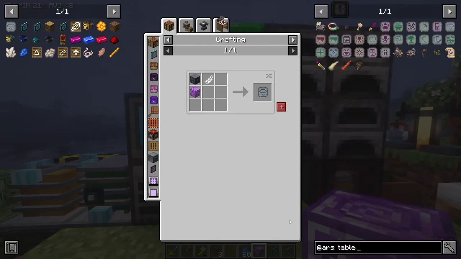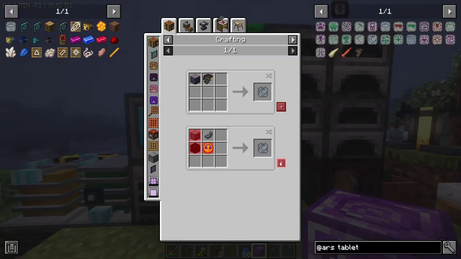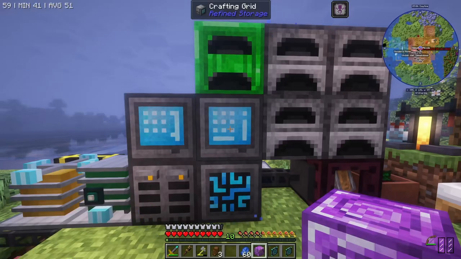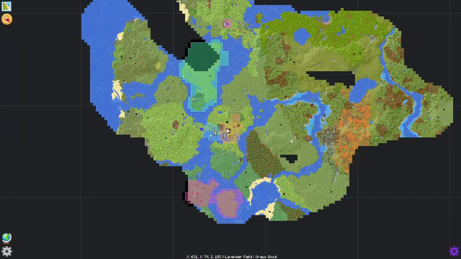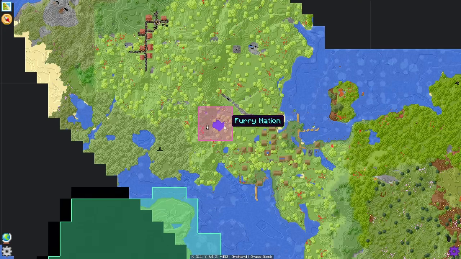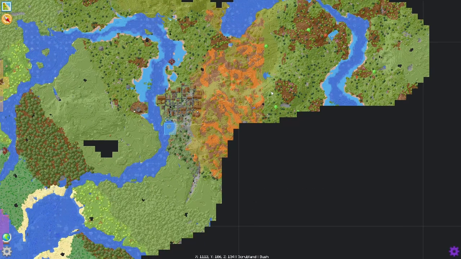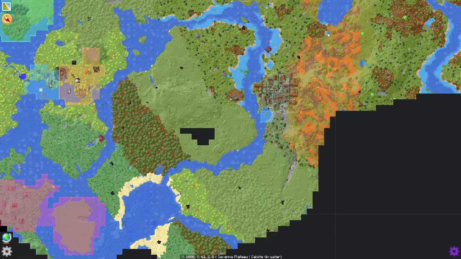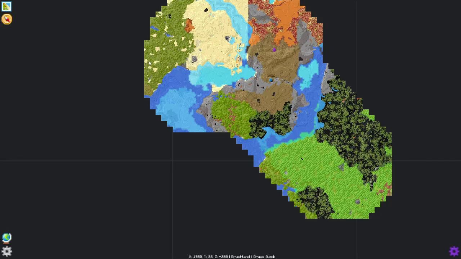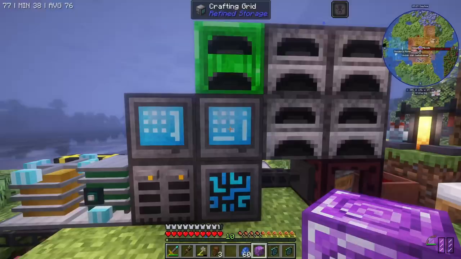What are our other options then? I didn't really think this far ahead. We can set the time to night, and we can make all that stuff, except for the cascading archwood. I'd have to go and get a blue tree, and I think we've seen one. In fact, is that a blue tree? No, that's a Mehau water. I think I've seen a blue tree. I swear we've seen a blue tree. Maybe we haven't. No, we have seen a blue tree. Here we go. So I could go over there, grab that guy, and then we're good.